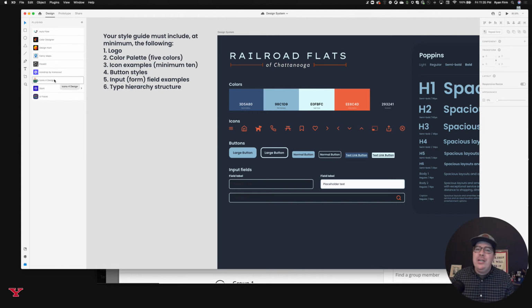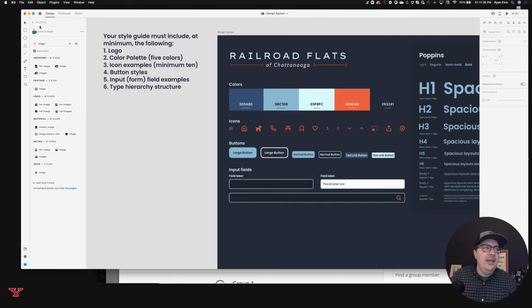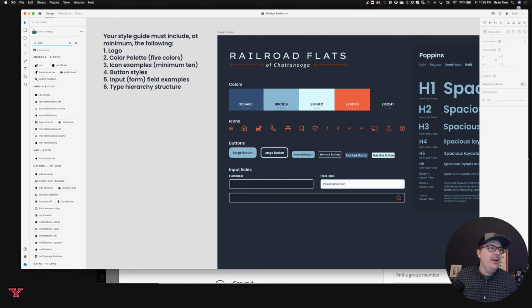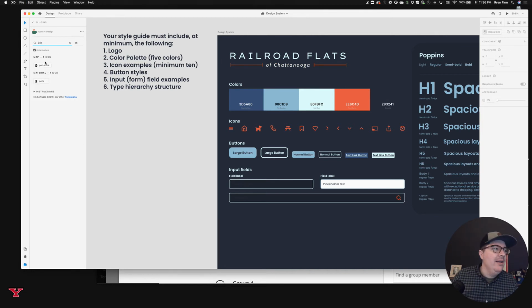As you go and look at your wireframes, start to look at some common icons that show up from each of your wireframe examples. Pull some of those icons in from Icons for Design. And so maybe I want to include, let's see if anybody has a cat icon or an example of a pet icon. Some of y'all have a pet-friendly apartment complex.